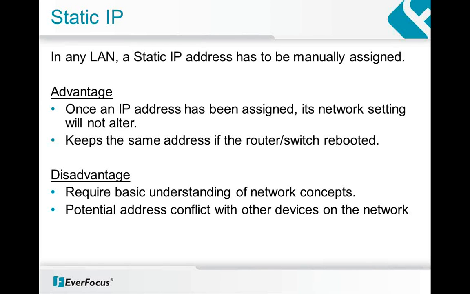Advantage for static IP address: once an IP address has been assigned, its network settings will not alter. It keeps the same address if the router or the switch is rebooted. The disadvantage for a static IP address: it requires a basic understanding of network concepts, and there's potential for address conflicts with other devices on the network.